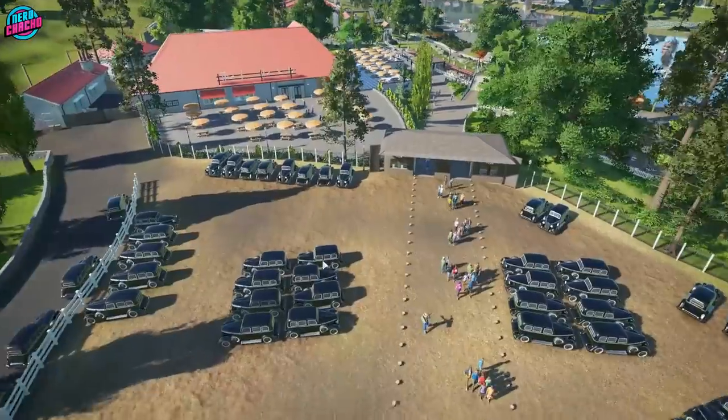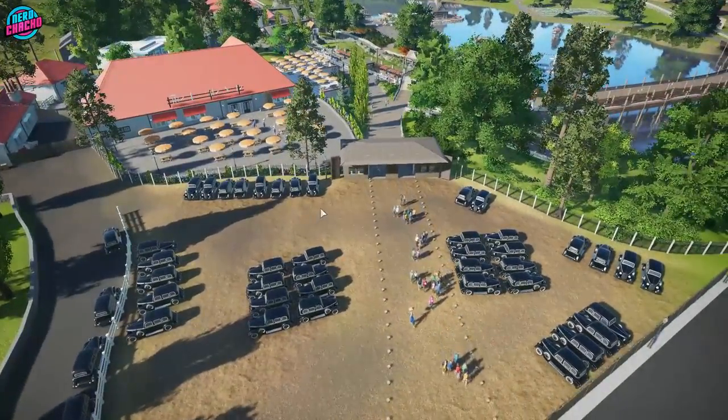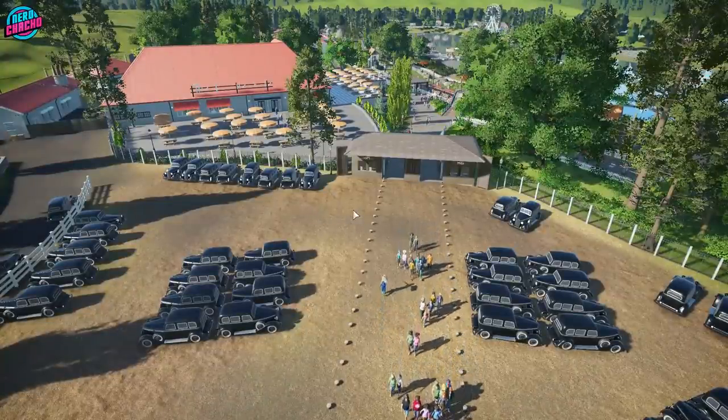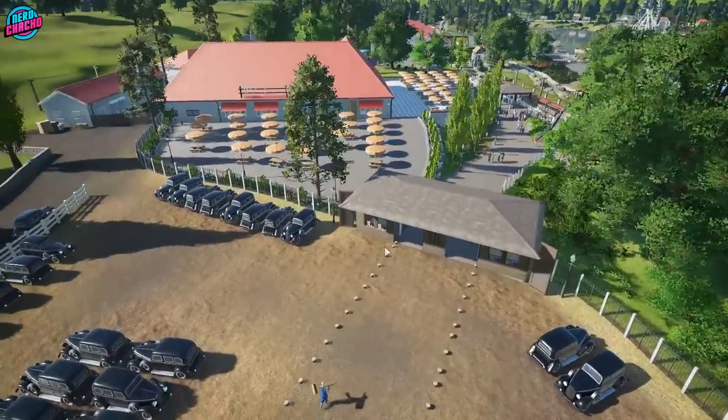So let's do a real quick recce of the entire park, in case this is your first rodeo and it's the first time here. So this is the front entrance, all of the tickets and stuff. By the way, I've done a touching up pass. I walked past and touched everybody up, because Chacho's creepy.